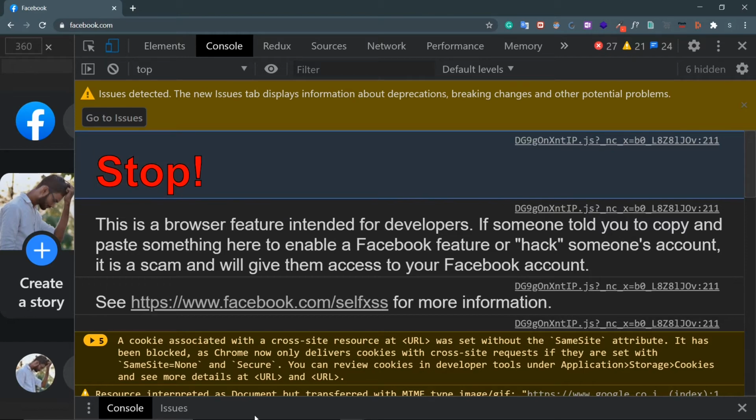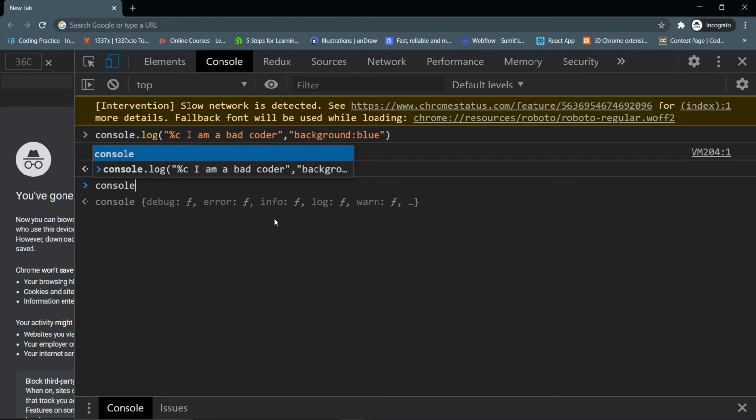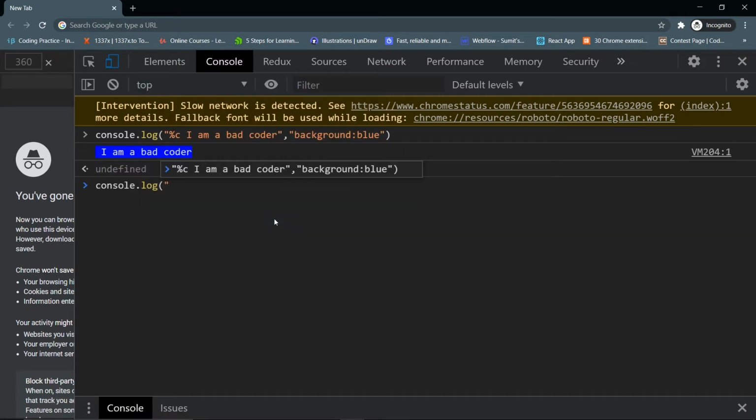So let's implement this CSS. So let's say console.log, fine, use %c and let's write stop, end, comma, and then start your CSS, which is font-size, I guess 3rem or 5rem, let's say 3.5rem, fine. And then a semicolon. You can use multiple CSS properties using a semicolon, and then say color red, and this last semicolon is optional. So let's execute this one.